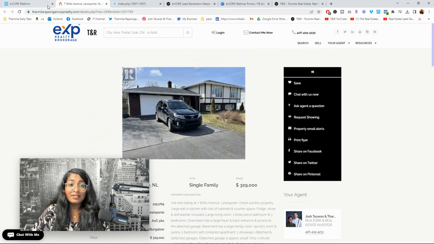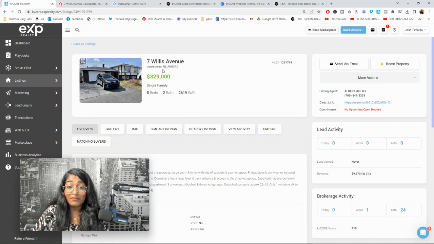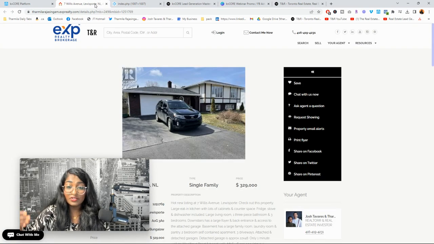What you were looking at earlier is the back end of kvcore, and this is what the end user is seeing, the forward-facing website for your end user, which is great. And this is specifically all made for you within a click of a button, all templates already done, and you could pull this for any listing. So once your listing goes on market, you could take this and promote it.